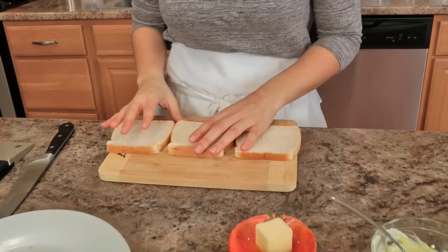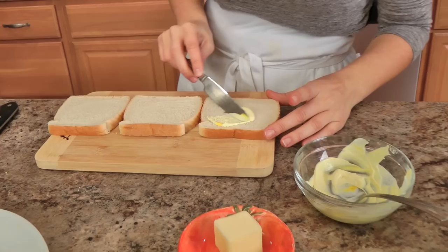Some people just do two pieces of bread, but I am a born carbaholic — I can't help myself. You can make this with two slices of bread, but I like to go for three slices of bread per sandwich because I think that is the ultimate Monte Cristo. And I'm going to show you how to assemble it because I think the way you assemble it is crucial to getting this to be melty and delicious and phenomenal. I like the crust — I like the little crunch from it.